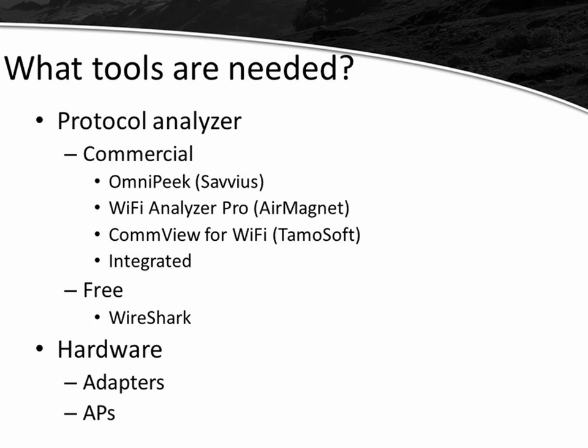Now, the fourth thing that I'm listing here as commercial is integrated. What this means is the protocol analysis is built into the access point. So many access points do protocol analysis. The vast majority of them are simply going to, in the AP itself, give you the ability to capture the packets and not really do any analysis of those packets. But when you have centralized management, there may be some packet analysis capabilities built in for various types of reports. So integrated protocol analysis means the AP is doing the frame capture, the packet capture, so that you can then analyze that. And sometimes you'll capture it on the AP and then open it up in the protocol analyzer. Sometimes the protocol analyzer can directly capture it using the AP as the capture device.